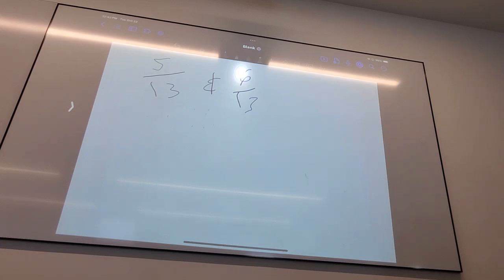Well, what's the one little trick I could do for any two fractions that have the same bottom? If I need to, what can I do? Multiply by 2. Double them. Or triple them, it doesn't really matter, to be honest. But one way to find a fraction between those two is I can make this become what? 10 over 26.